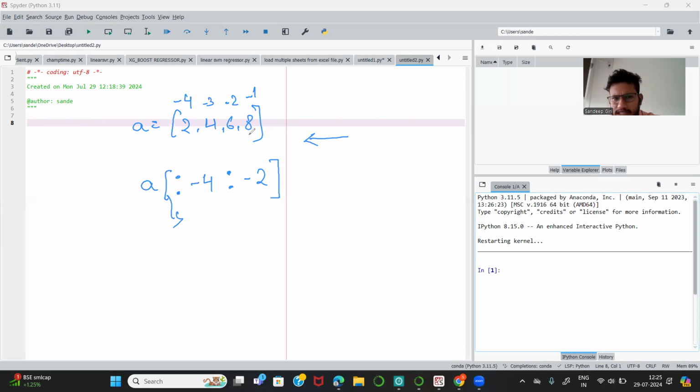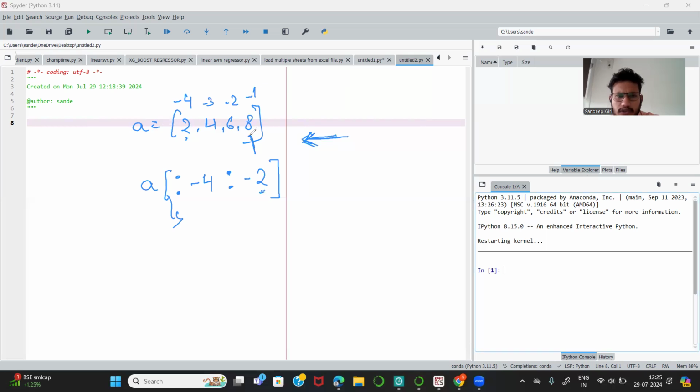If you are starting from this, you're going to jump by 2 units. How much is going to be your jump? That is given by this particular number. Now, nothing is given, which means by default you are going to start from the initial position. Because it is sure that you have to go in this direction. If you are going in this direction, then definitely you can't start from this. You should be starting from this.